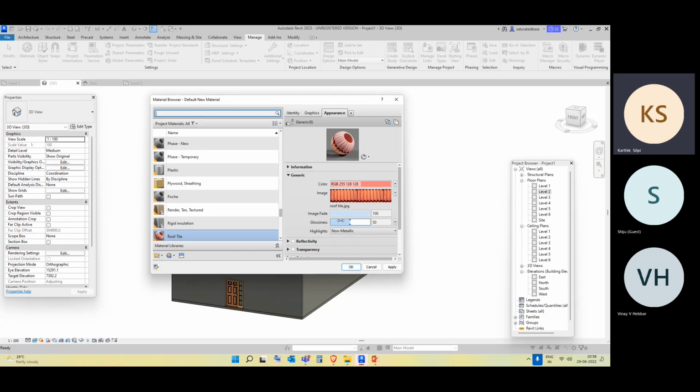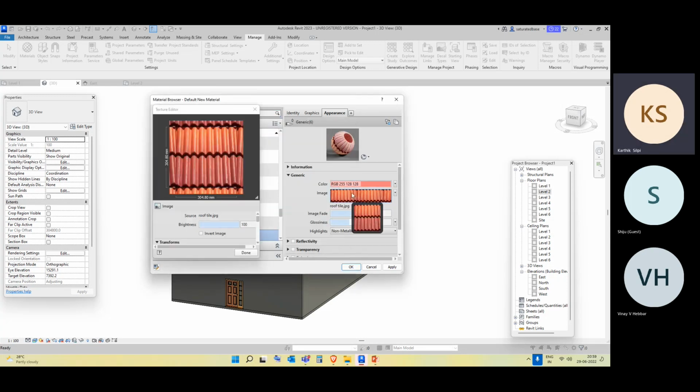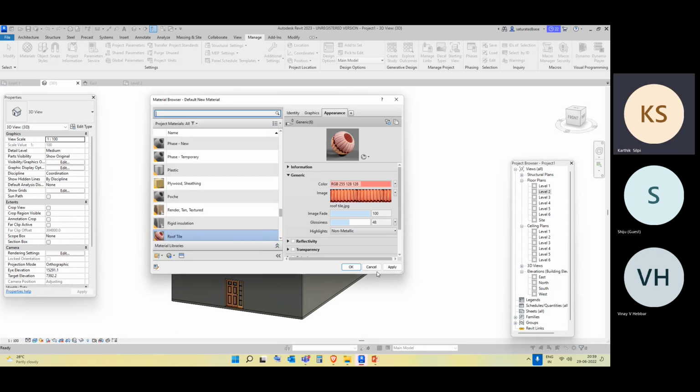Now we can select all the properties of this image, or if you double click this image, you can set each tile size. So this is what it is going to reflect. The image is going to repeat for every 300 mm upwards or rightwards. Okay, from where it's going to start, that is the reference size of your image. Hit apply if you're satisfied.